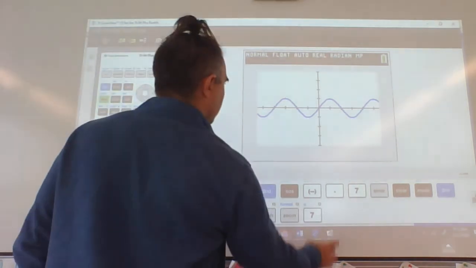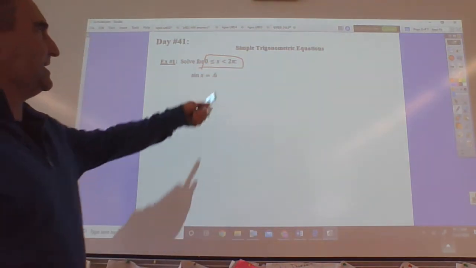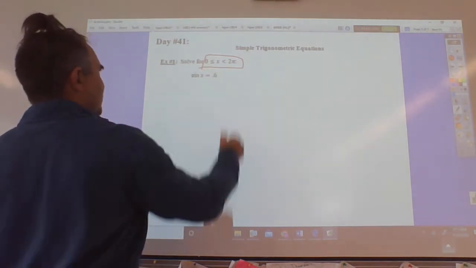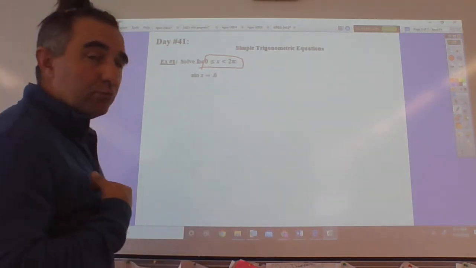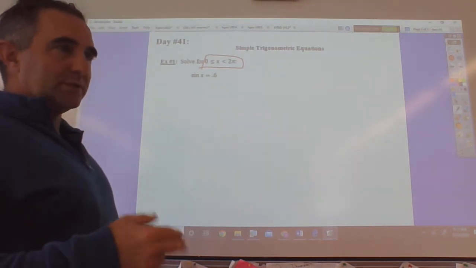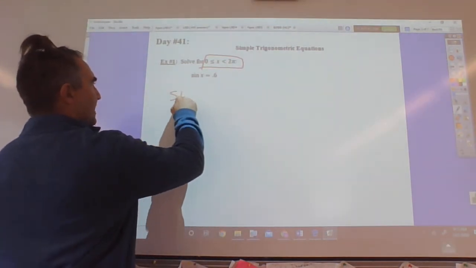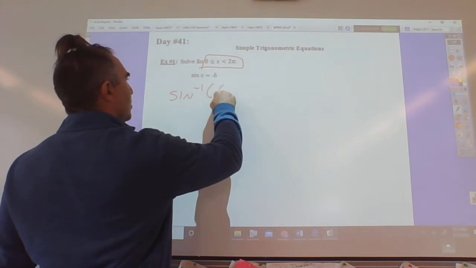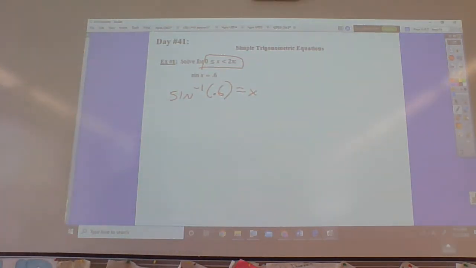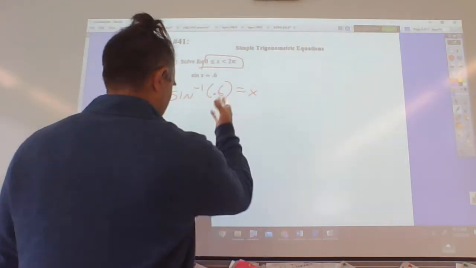So in this equation here, because the restrictions were given in radians, that's how I knew I had to be in radians. So now I'm saying the sine of an angle equals 0.6. So what I really want to know is, what's the angle with a sine ratio of 0.6? Mathematically speaking, I want to know the inverse sine of 0.6. So this really does remind me a lot of our log work here. So what's the answer to that?